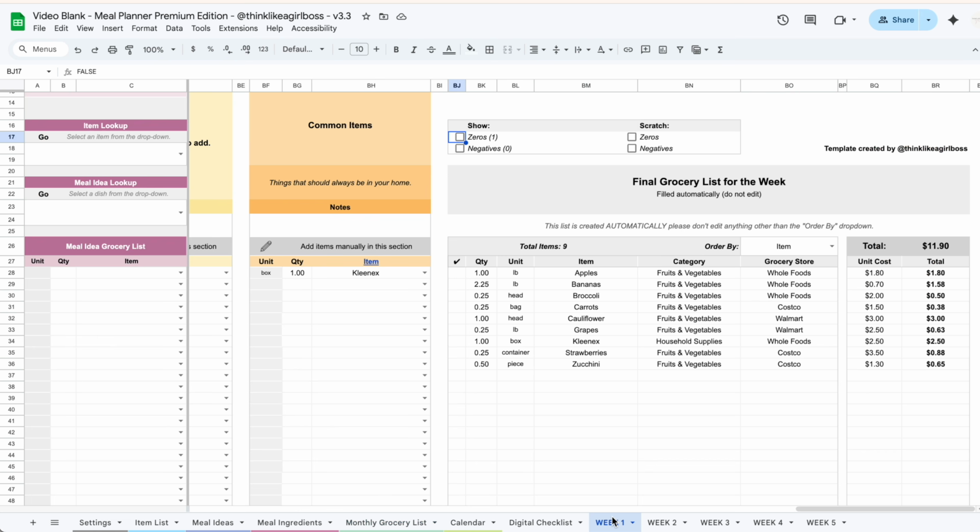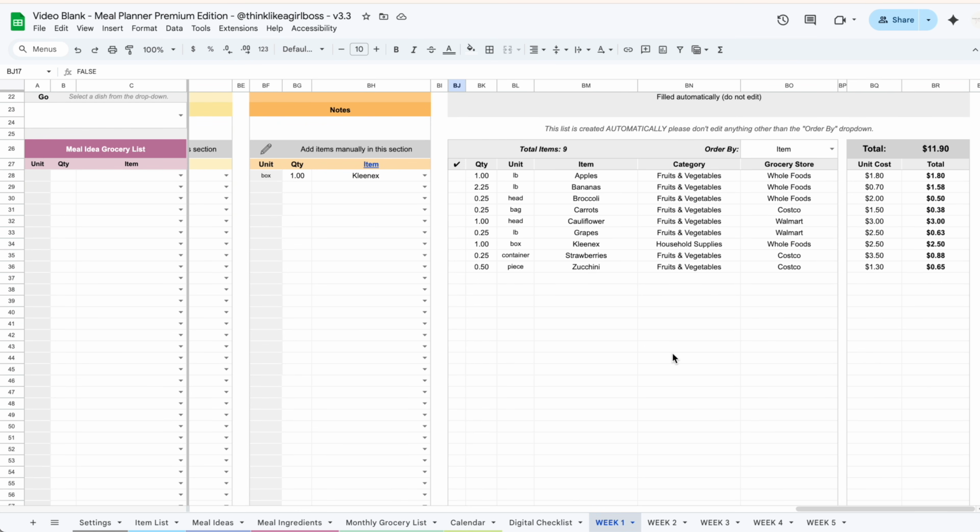Either way, the proper way to copy and paste is to start by selecting the list that you want to copy. You're going to start from the very first quantity all the way to the very last unit cost. Super important, you're not including any headers in your selection and you're also not including the total. So you need to make sure that these are the only columns that you're selecting from every single item in your list.